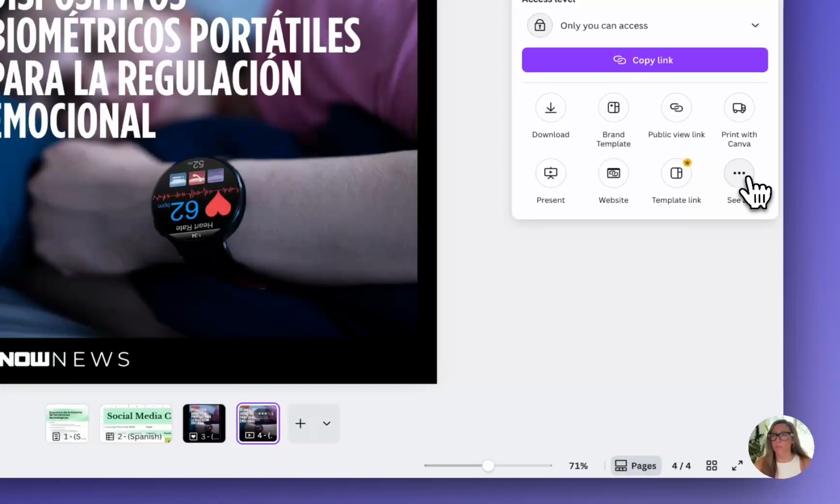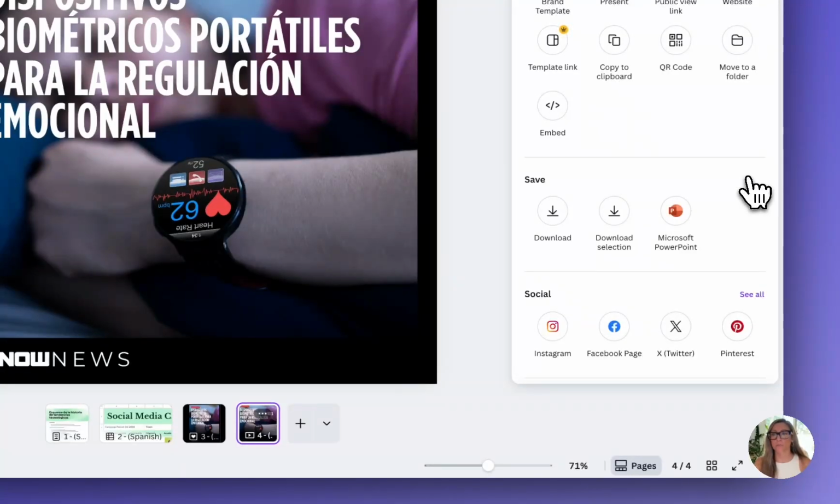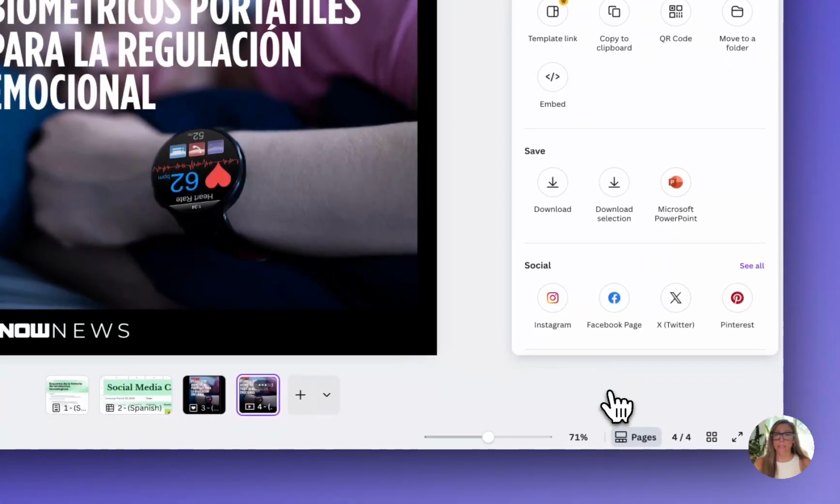Aside from download, if you click on see all, there's a lot of really great options here, and they are a bit tucked away. So it's a really great way to see if there is some other opportunity to be designing quicker or more efficiently, and getting things out into the world. You can connect all your social channels, and publish directly into the social channel. So you don't need to download and upload into your Instagram. You can just publish it directly to your Instagram. You can also schedule it, so that it posts at a specific time and date.